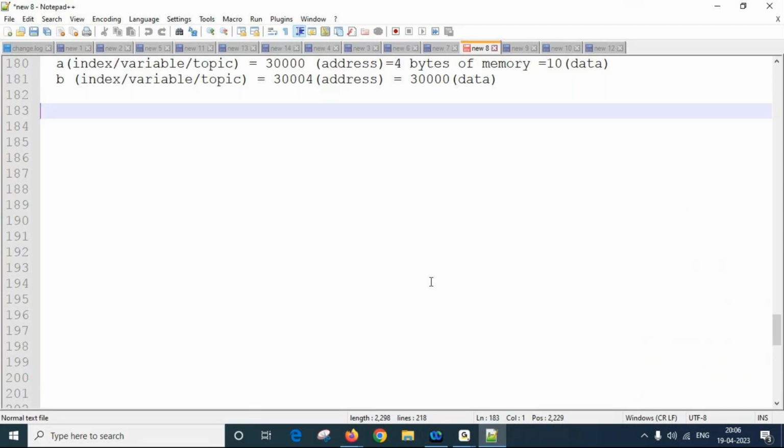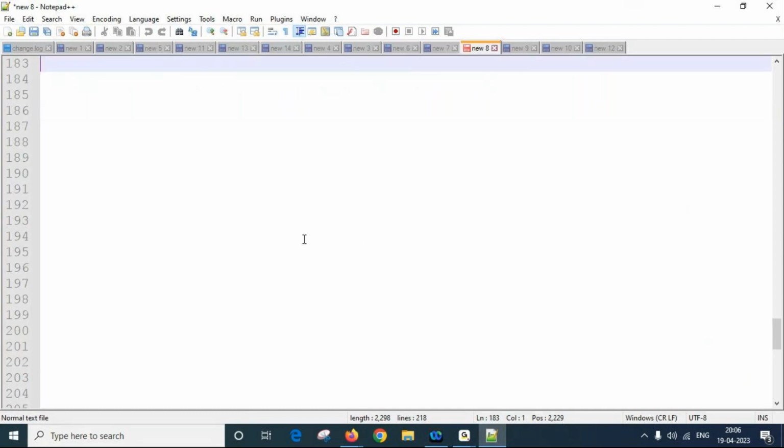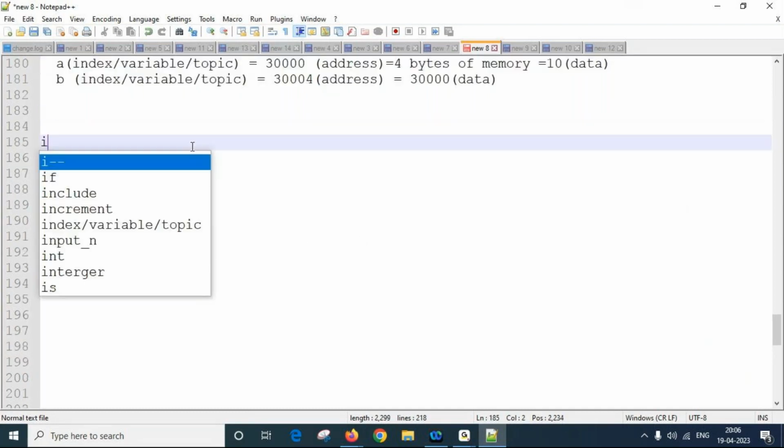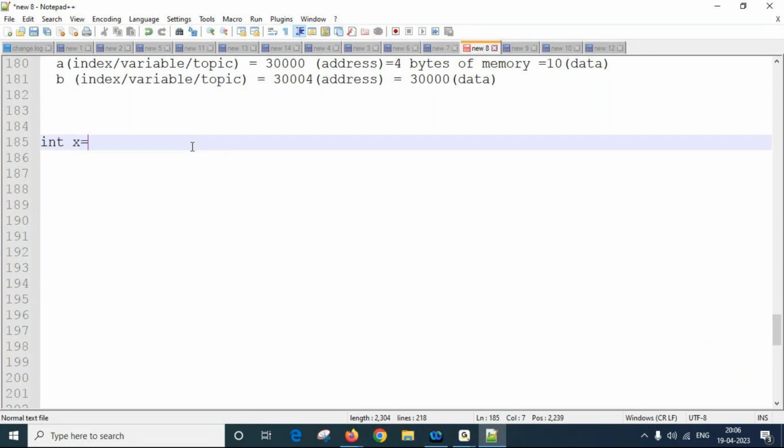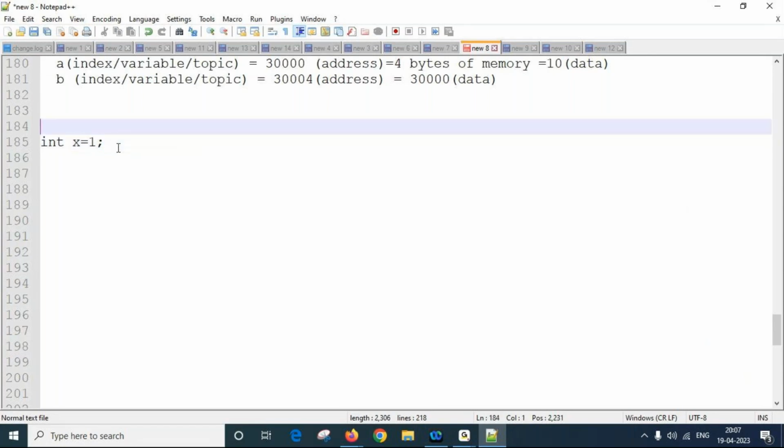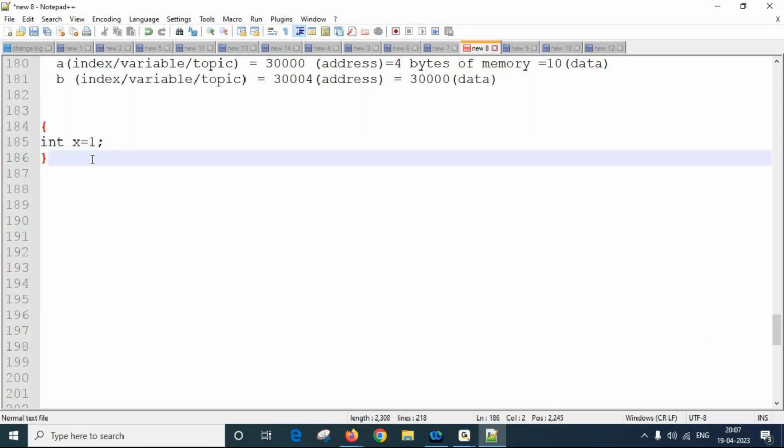That is when we write a statement like int x is equal to 10, it means that we have an integer type and the variable is of integer type, and we are initializing the variable to 10. Within any function encapsulated within curly braces.